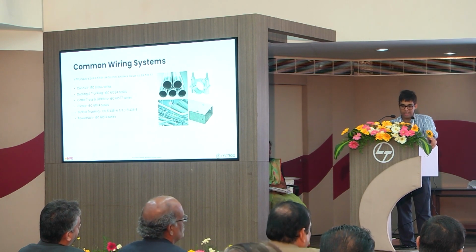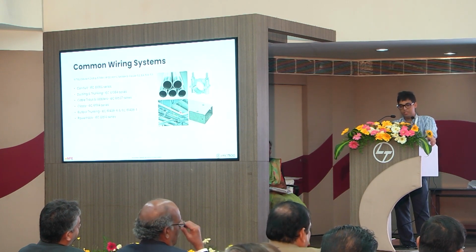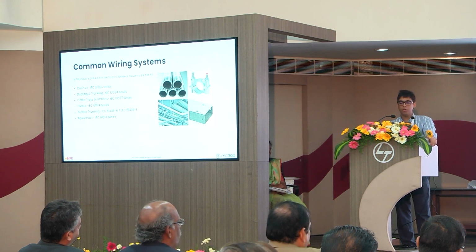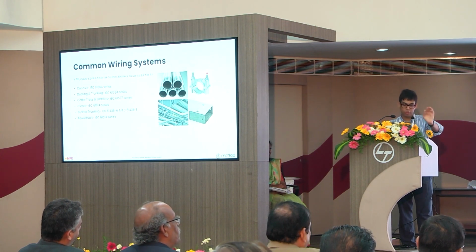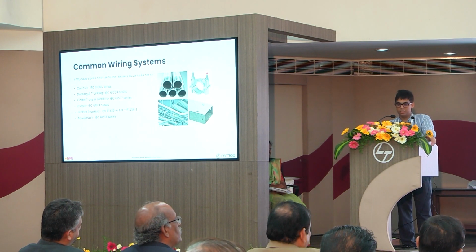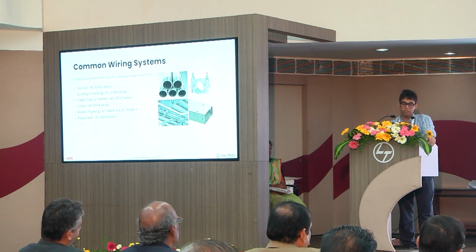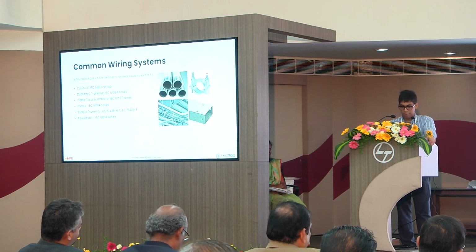You've got cable tray and cable ladders, which is the 61537 series. Cleats, which is the 61914 series. And then you have two slightly different methods of wiring that don't involve actual wires for the distribution, which is bus bar trunking, which is 61439 part 6, and you've also got to comply with part 1 for the general, and power track, which is the 61514 series.